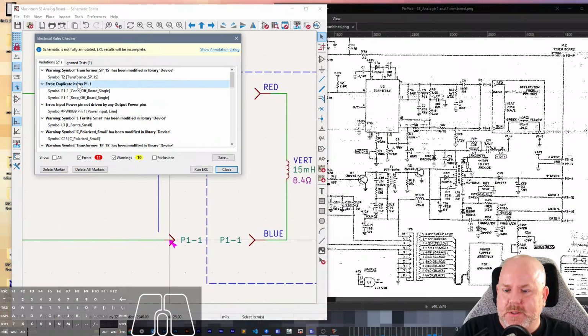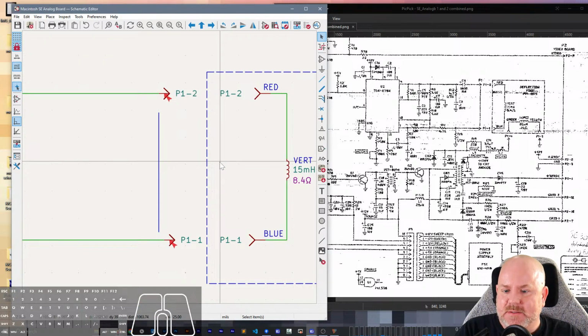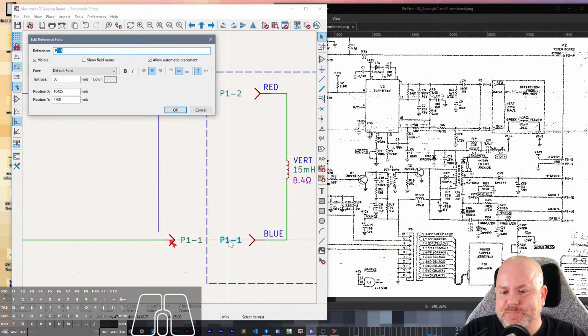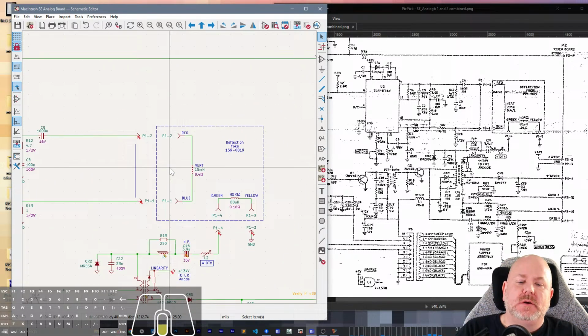Huh. Duplicate items. Yeah, okay. Yeah, uh-huh. Yeah, that's a problem. I don't know how we're going to handle that. All right, I'll figure that out later.